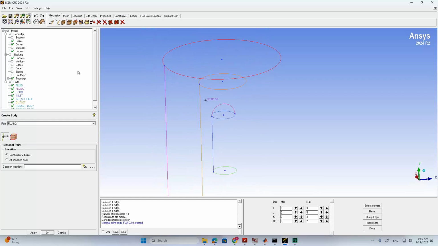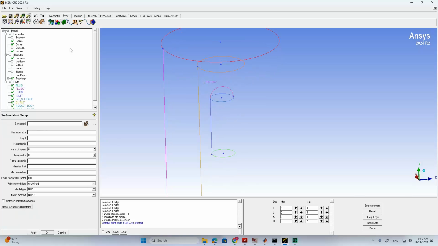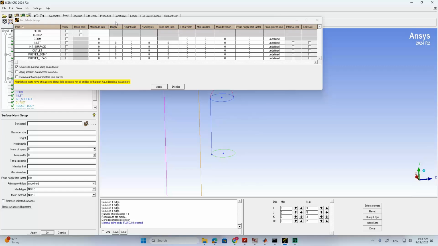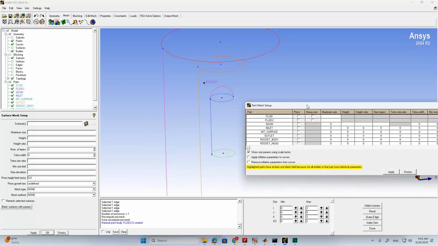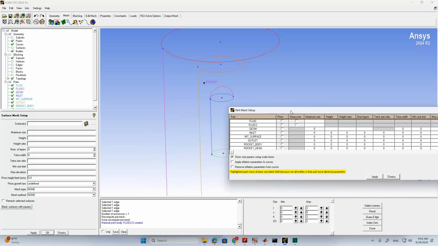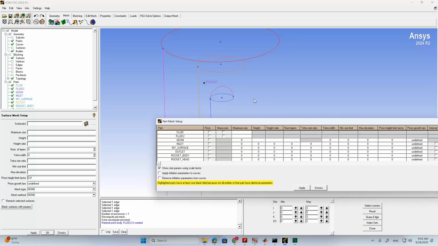Then we create the mesh. Before we do that, let's first change the mesh setting. We want a little bit refined mesh in this inner region.